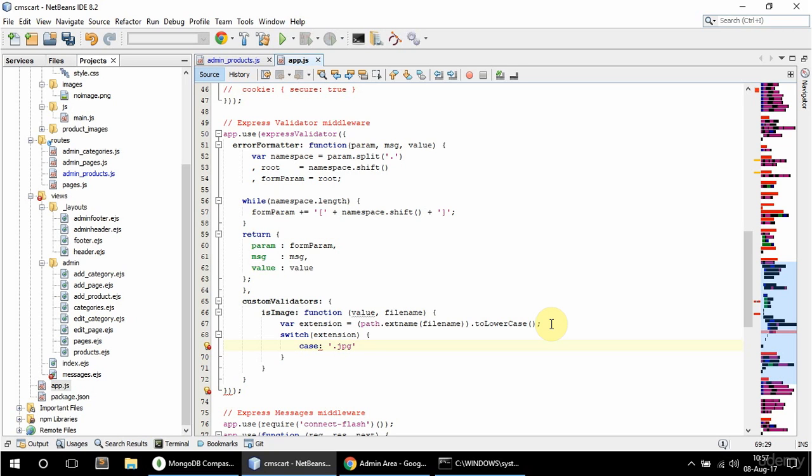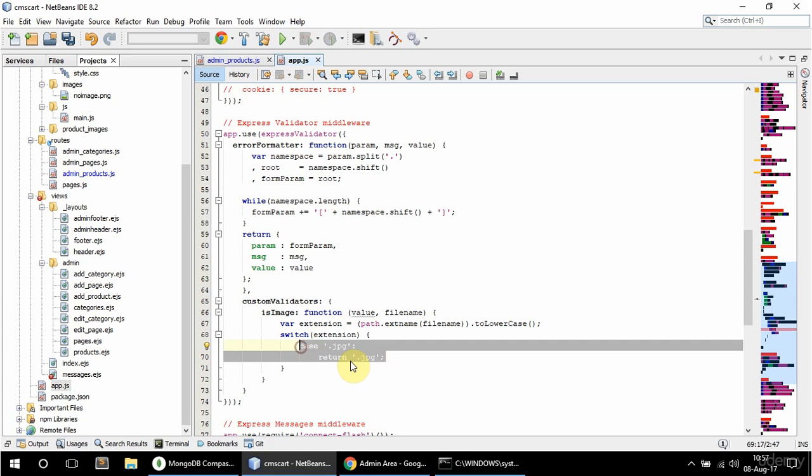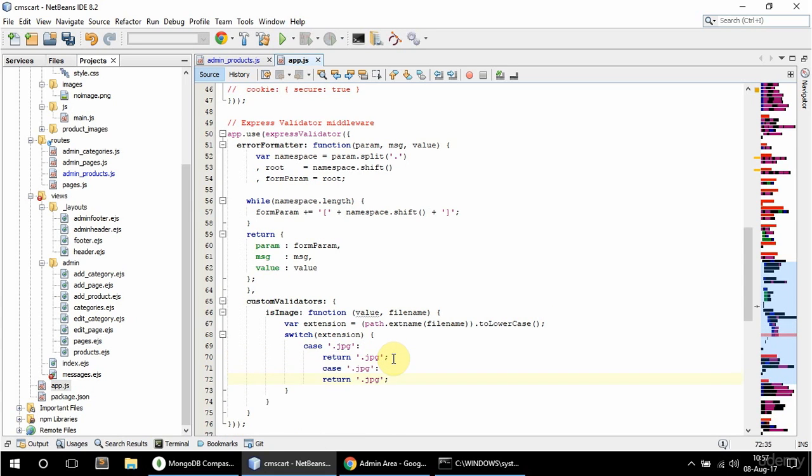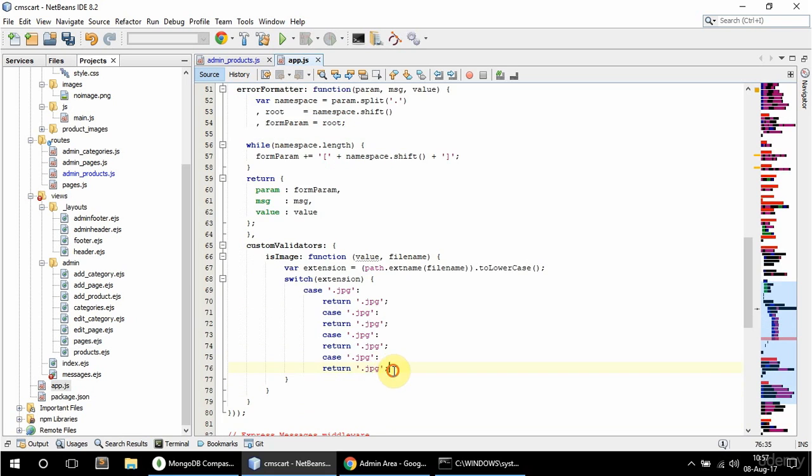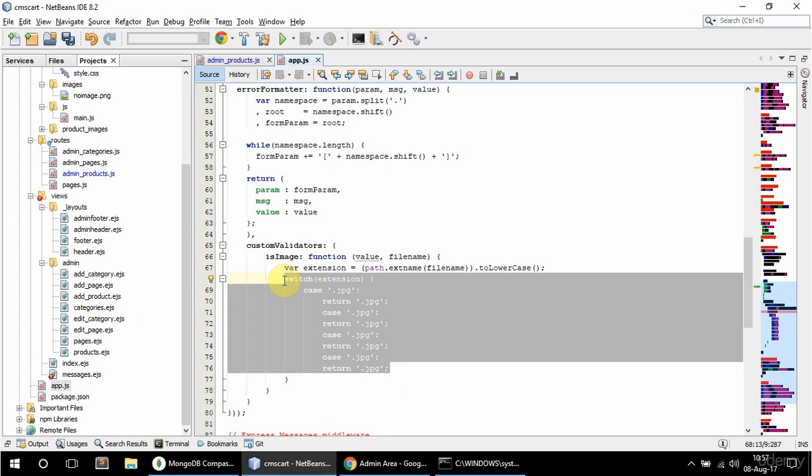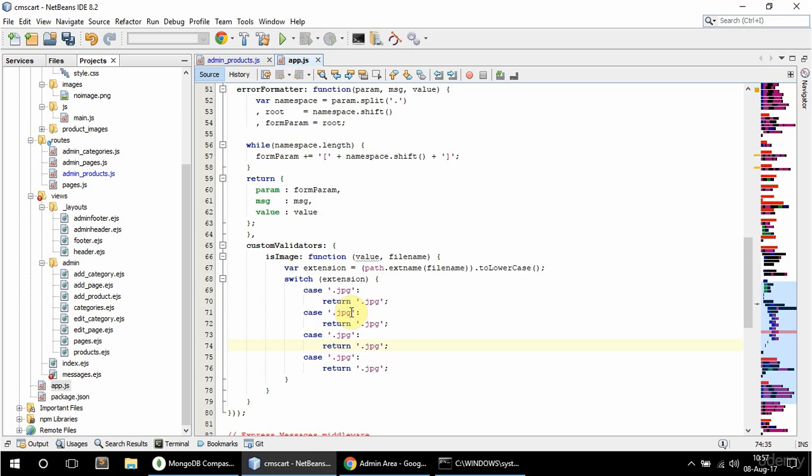So if the case is actually, the colon goes here, so if the case is .jpg, I'm gonna return .jpg, and I'm gonna copy this a few more times. Just format this a bit like so.